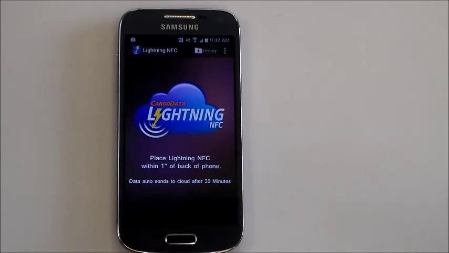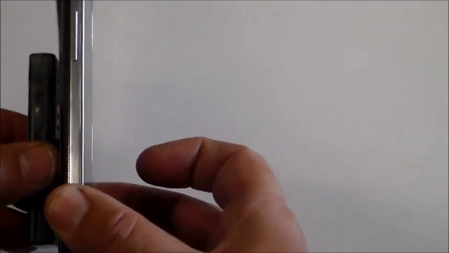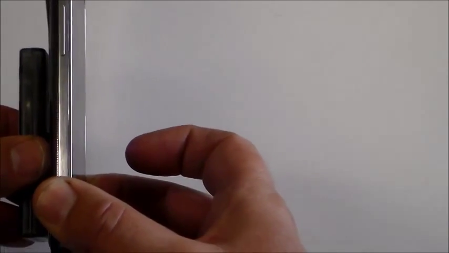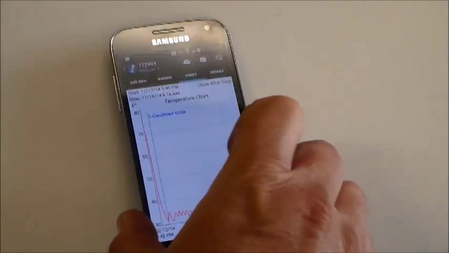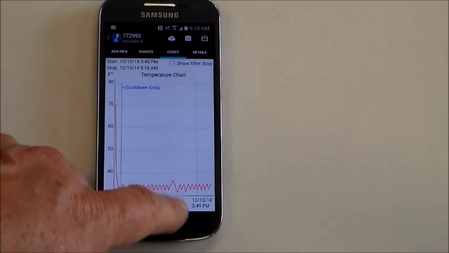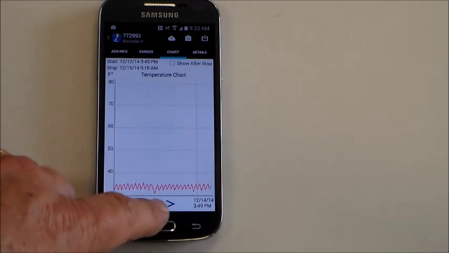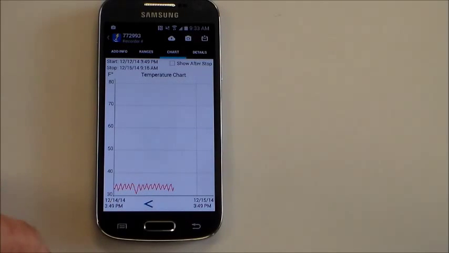You may now download the temperature recorder. That is accomplished simply by taking the recorder and holding it back to back with your smartphone device. It will load the data and then immediately display the chart for the trip. You will see here there is a 24-hour period displayed. To see later periods of the chart, simply press the arrow and you can move ahead to later segments until when the end button was pressed.